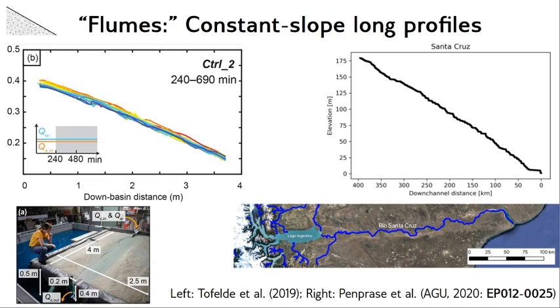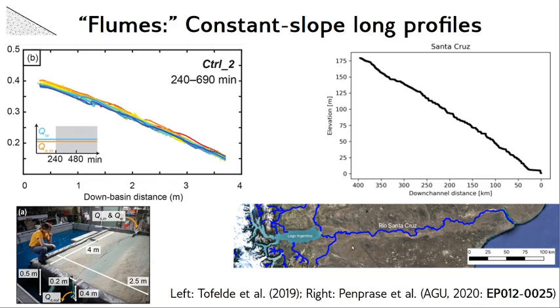So for these flume examples, there's a real flume on the left from the St. Anthony Falls lab. And so here on the lower left, we have an inlet where we were feeding water and sediment. This is my colleague Sarasavi back in 2015. And this is the channel that she's creating. And this is a figure from Steffi Tefelde's paper. She was another scientist working with us, and you can see these channel slopes are basically straight.